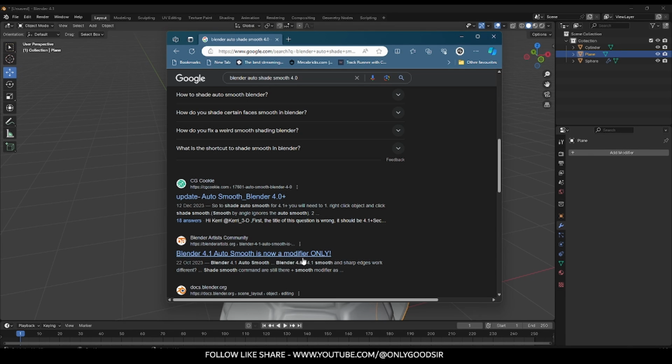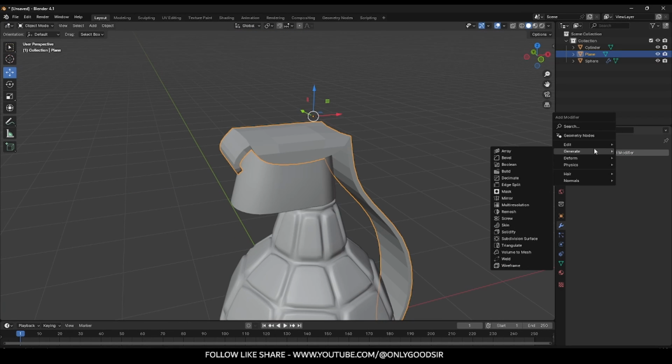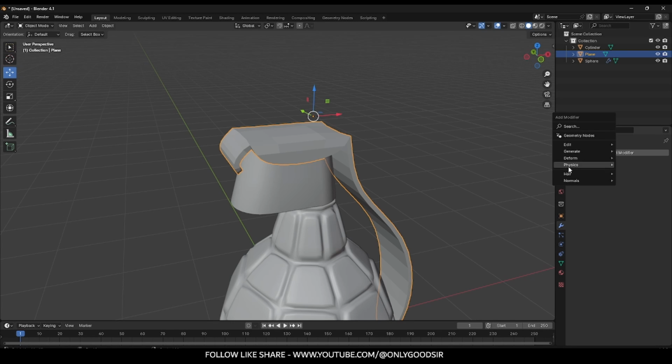Auto smooth is a modifier only in 4.1. Is that a modifier? Are you joking? Is it really a modifier? Let's see. I see a smooth. There's a smooth correction, and a smooth. Is it built into this?